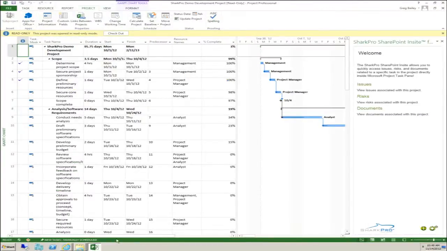Exactly. So two things we were trying to prove out as we were building these apps. One is, how do we enable SharePoint data to come into an Office application? And two, how do we also enable the new Project Online data to come into the application? So what you're seeing here is, again, as Jan said, Office apps for Office. We have now the SharkPro application in here.